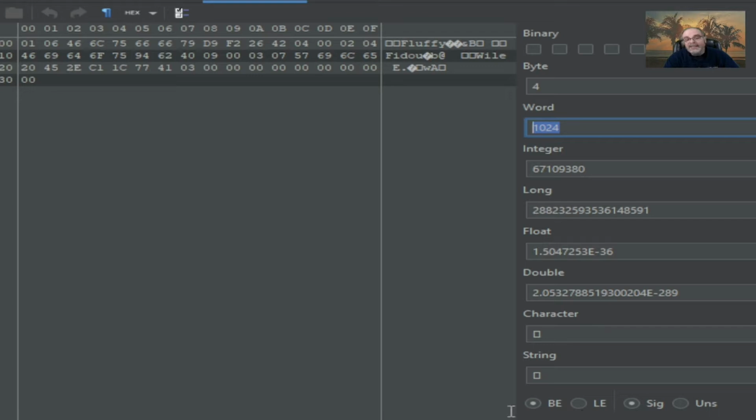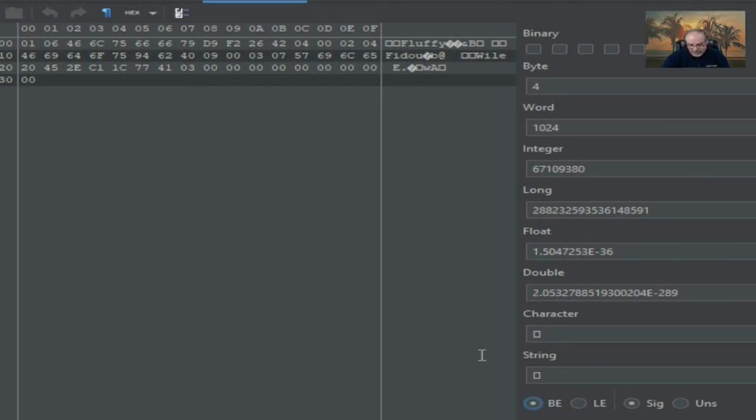We have BE and little e, and this stands for big endian and little endian. So I'm telling my program here to be able to interpret this in big endian format. If I flip it over to little endian, aha, the number comes up to be 4 perfectly. So that's the reason that it's extremely important to do big endian and little endian. And in fact, as you get the much larger numbers, the 32-bit numbers, for example, it could get even worse.